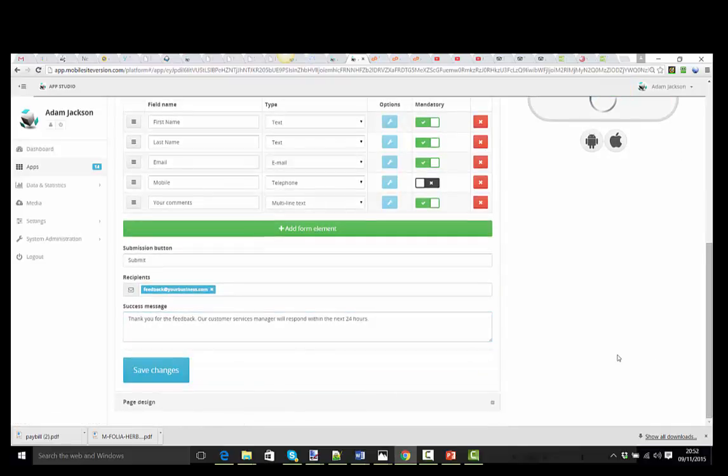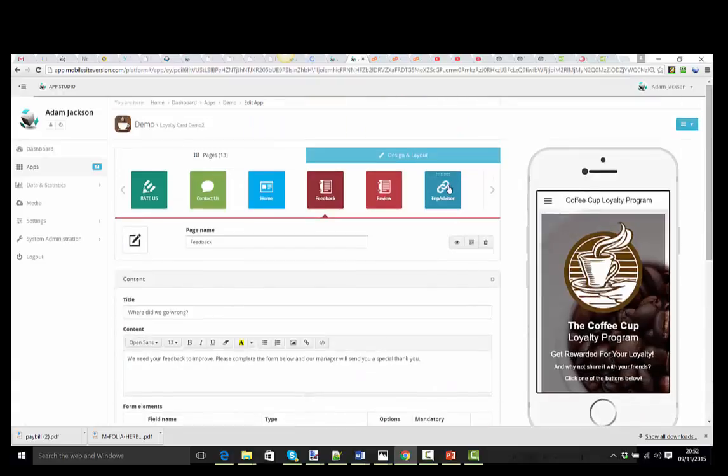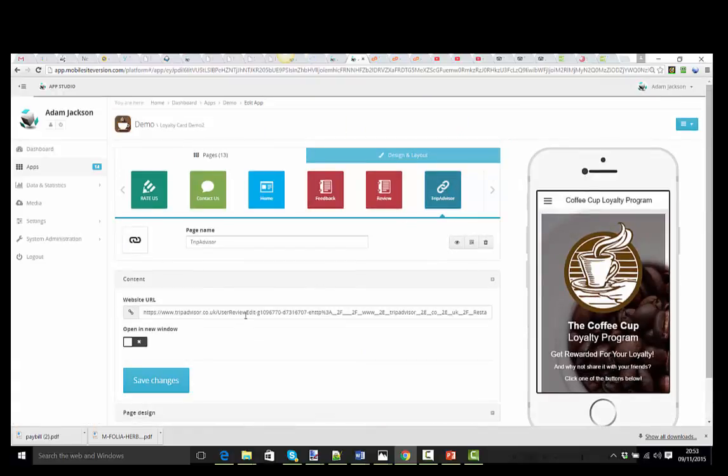Now the only other page that we've created is this one here called TripAdvisor. And this is a web page type. I've called it TripAdvisor, and I've put in the TripAdvisor URL of a business. Let me just show you what I mean by that.